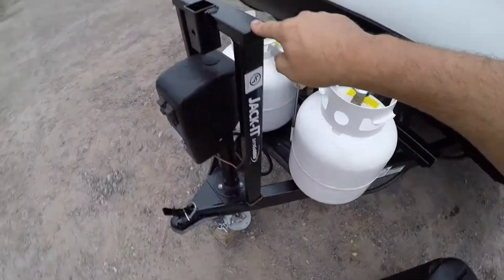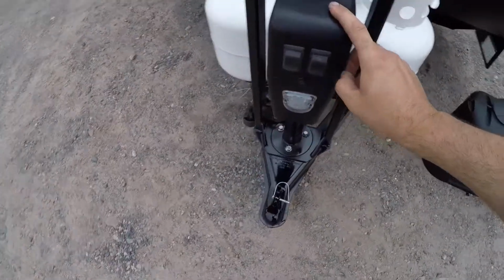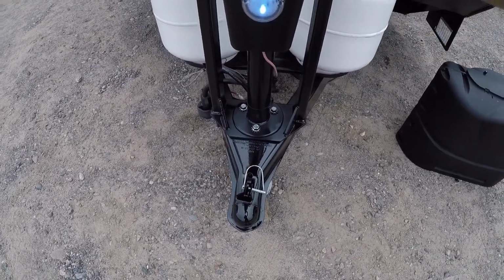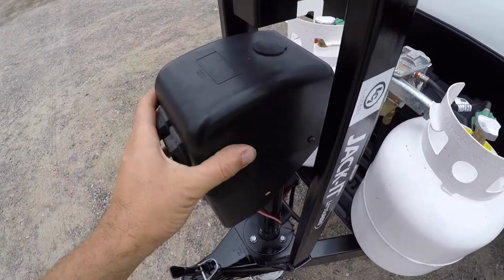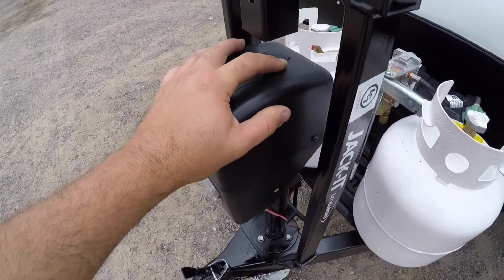You have your jack here for your bike rack that clips in. And then you have your power awning, you have a light, and you have your up and down. And you have a light there as well. Inside here is that little rubber plug, so if it fails or something's wrong, you can put your jack handle in there and crank it manually.